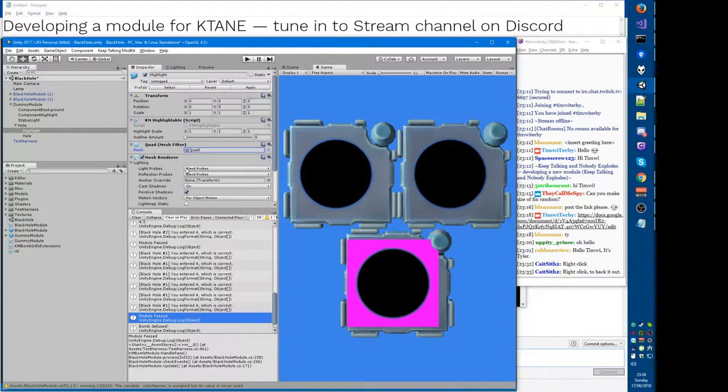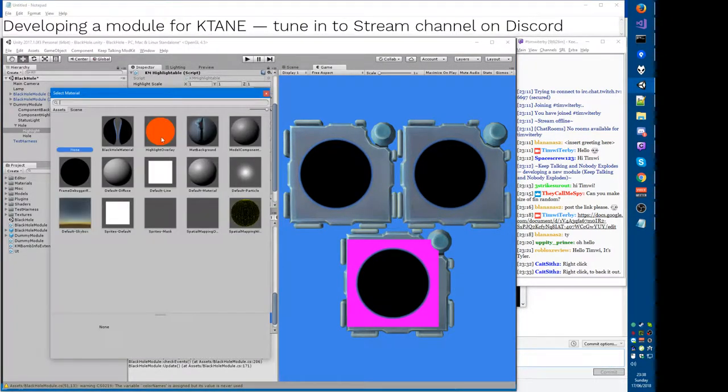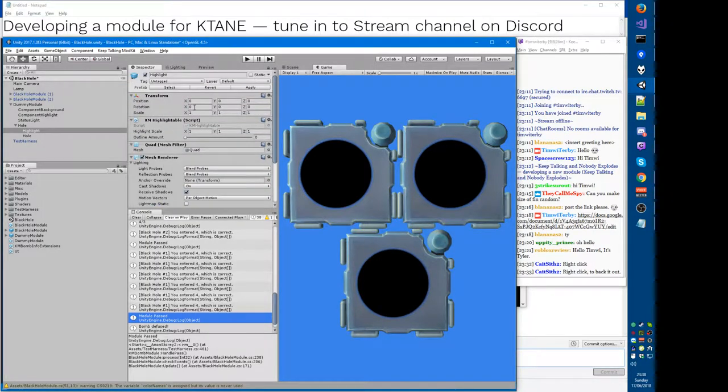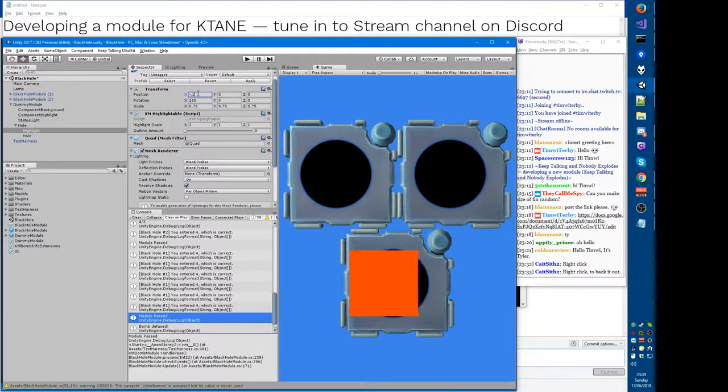Let's add a mesh renderer to see what it looks like. Okay, that's fine, except that if I make it this, it disappears, so I probably have to rotate it 180 degrees. There you go. Now it's selectable. I suppose I can make it significantly smaller, and also move it a little to the left. I don't know why I'm paying so much attention to detail on something that literally doesn't matter.